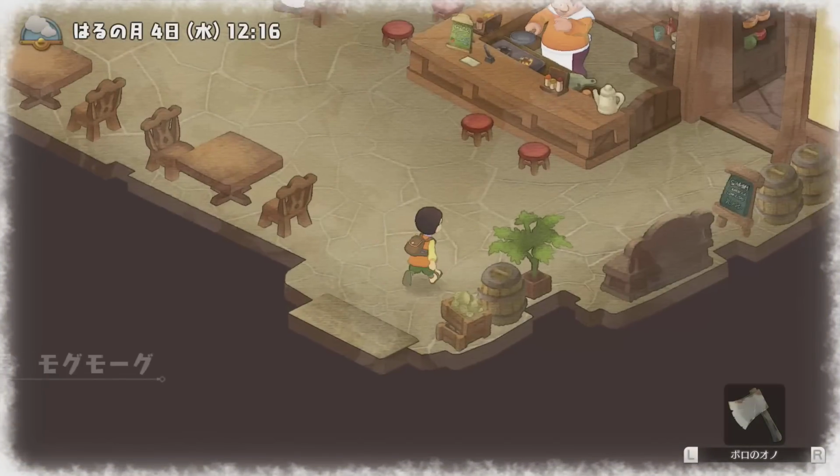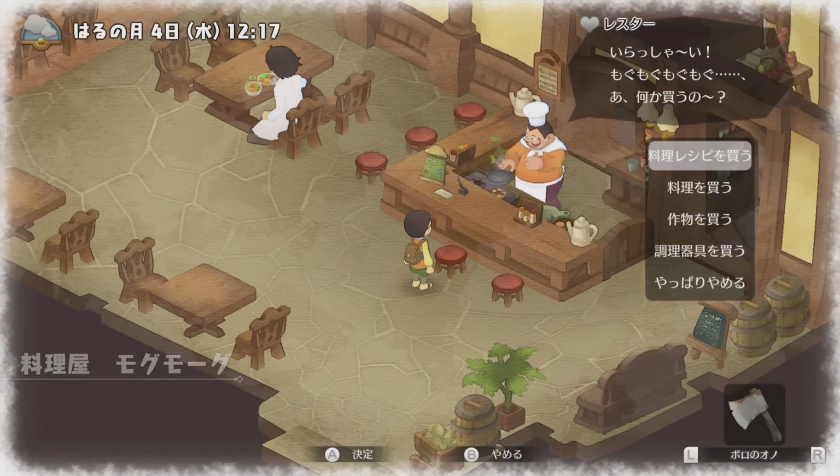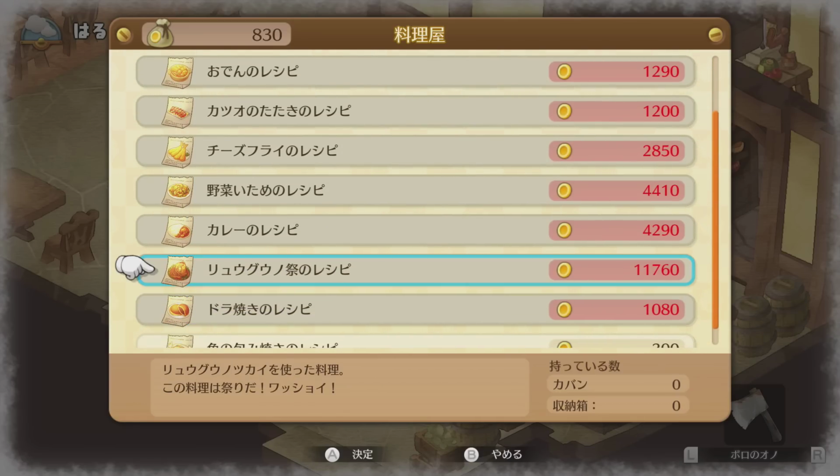Just in case. Hey. You can buy recipes. Baked sweet potato. Ooh, they get quite expensive, don't they? What's this? Don't know.